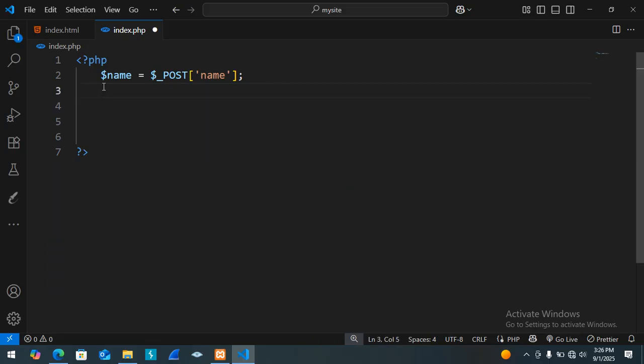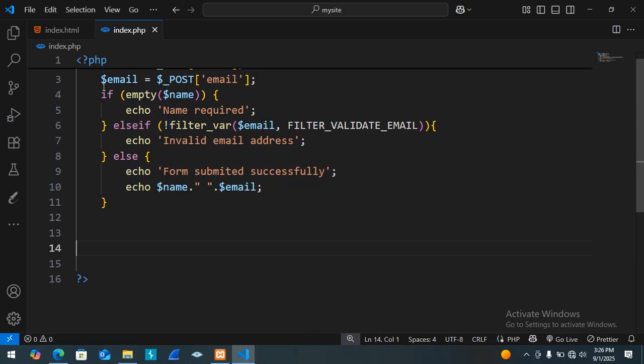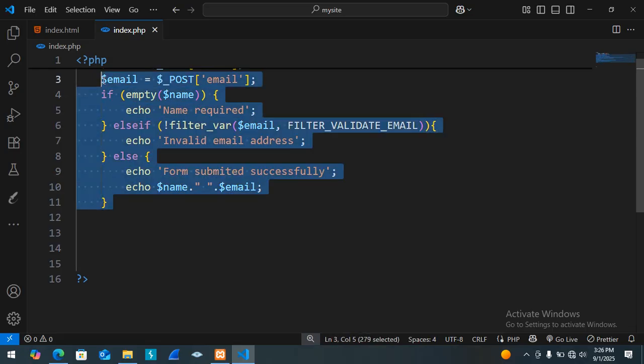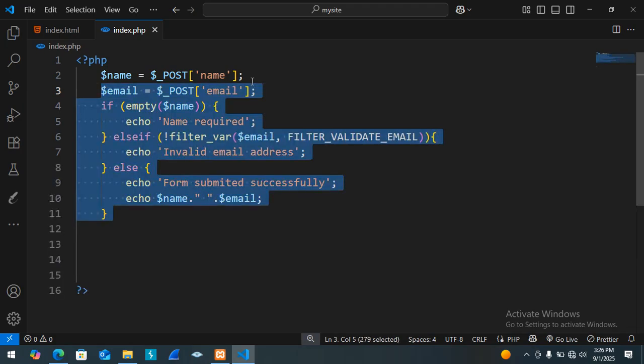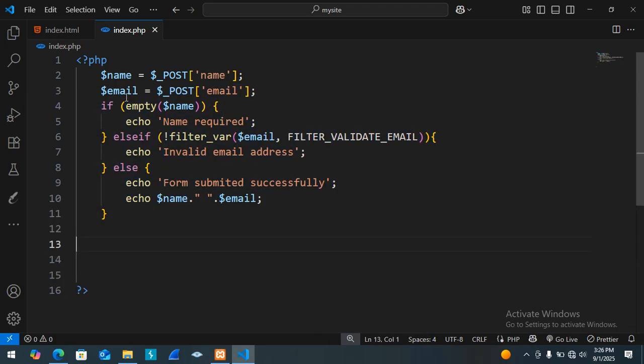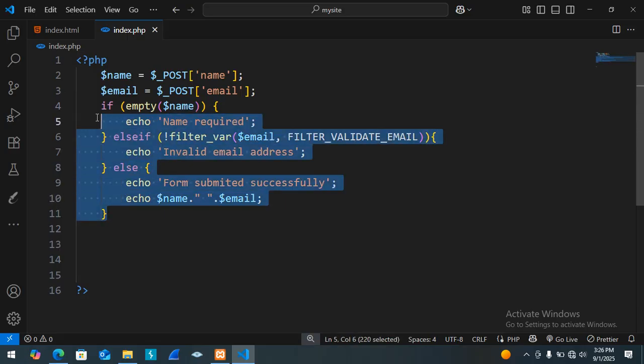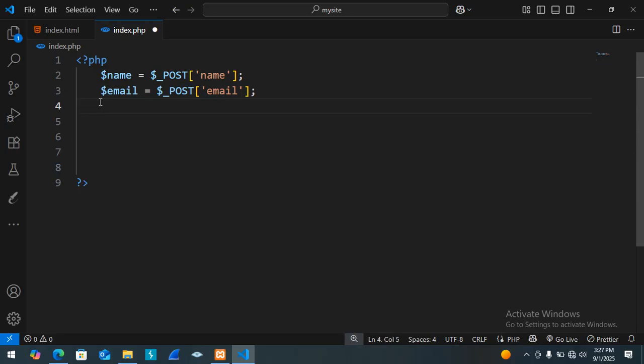So let us remove all this, or Control Z, we want to remove only this if statement. Oh, we have even deleted the name and the email. So here we have the email, so let us remove this one. Before we access them, let us first sanitize and remove some characters. Let us cut this one using Ctrl X.